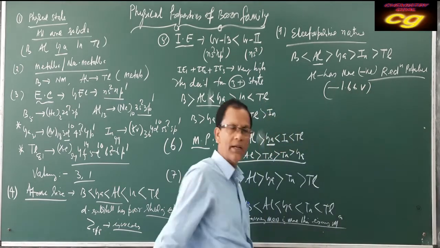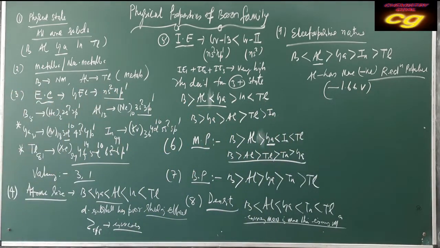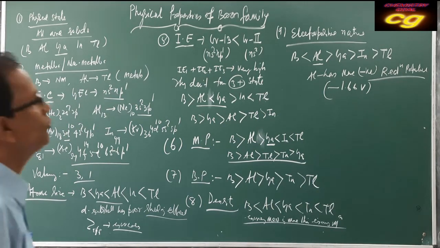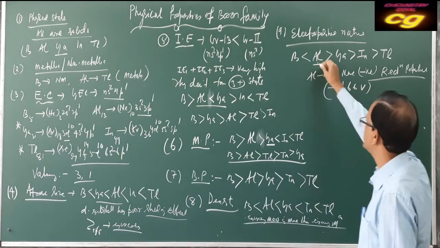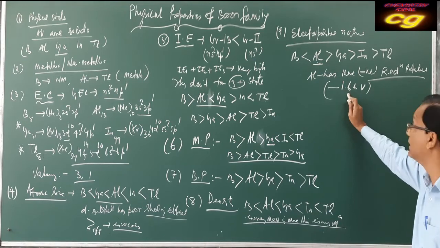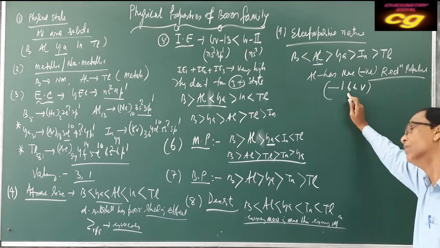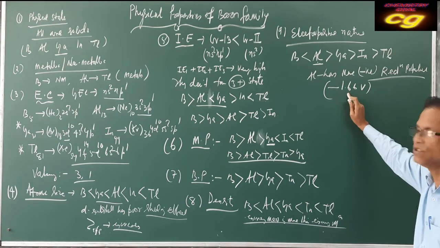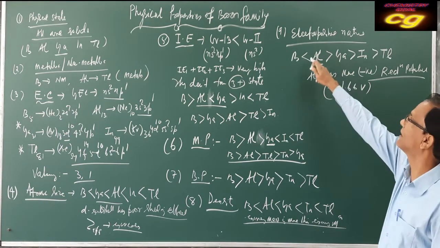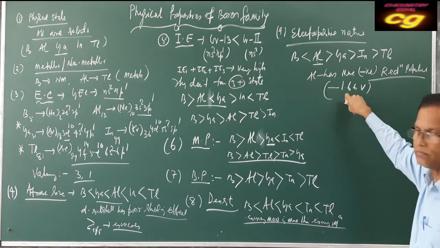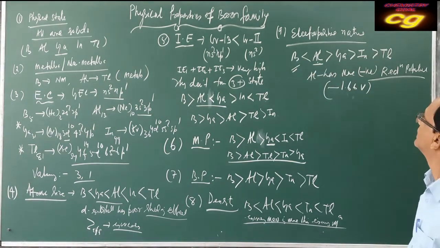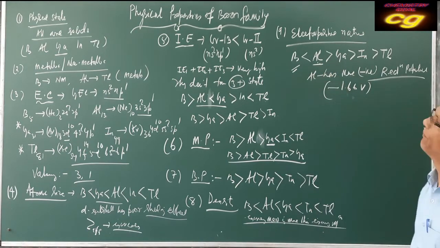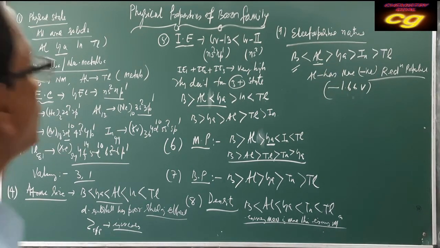As it has a more negative reduction potential, it is viewed as having more metallic character, more electropositive character. The more negative, the lower the reduction potential, the more is the reactivity, and the more is the metallic character. So the electropositive character of aluminium is maximum. Least is no doubt boron, but maximum is aluminium.